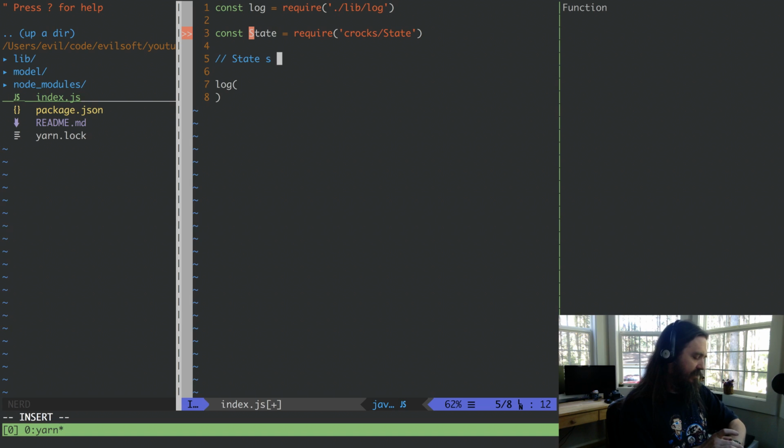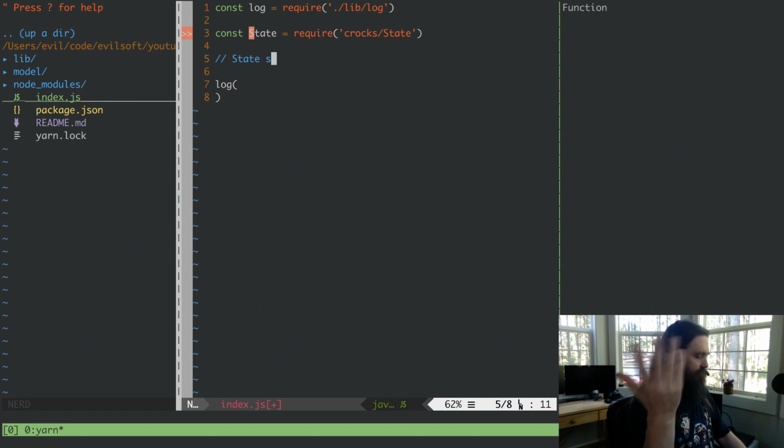In languages like Haskell, when I go to build this state, I would specify what that type is, and I would get back a data constructor, ready to take the functorial portion of that, right? But in JavaScript, we don't have those luxuries.